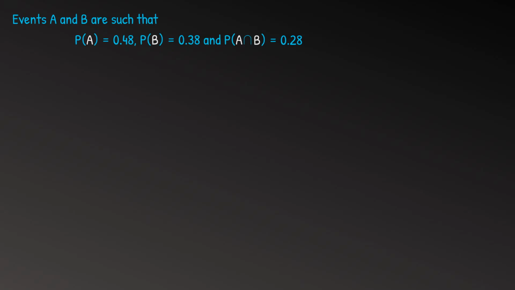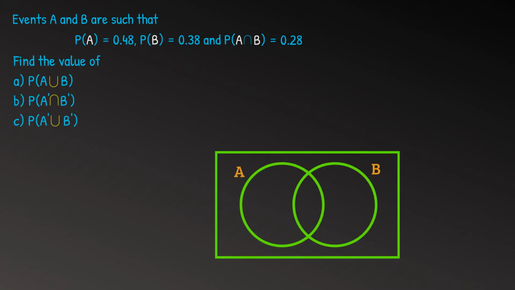And in the last example, we're given the probability of events A, B, and A intersect B. And then we're asked to find these values. So first, let's fill out a Venn diagram. We know the probability of A intersect B is 0.28. We also know that the probability of A is 0.48. Therefore, this area here has to be 0.2 because 0.2 and 0.28 equal 0.48. Likewise, we know the probability of B is 0.38, so this area has to be 0.1, as 0.1 and 0.28 equal 0.38. And all of the values need to add up to 1, so we know the area outside the circles is 0.42.